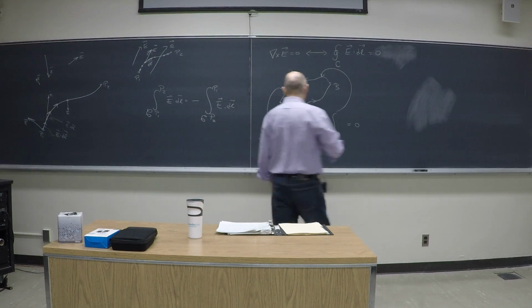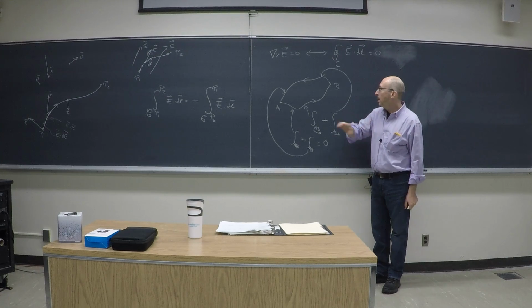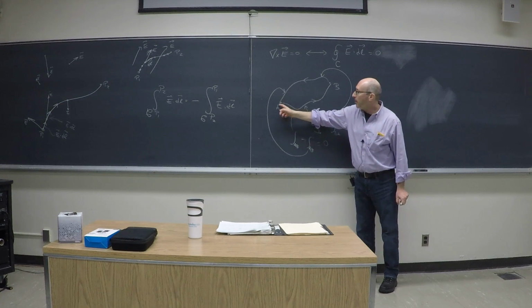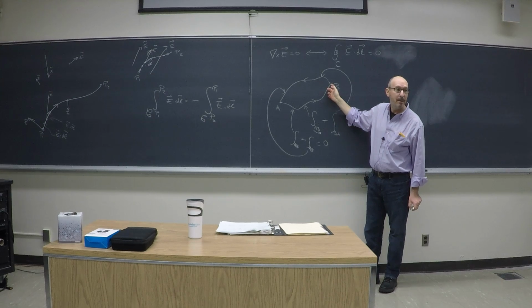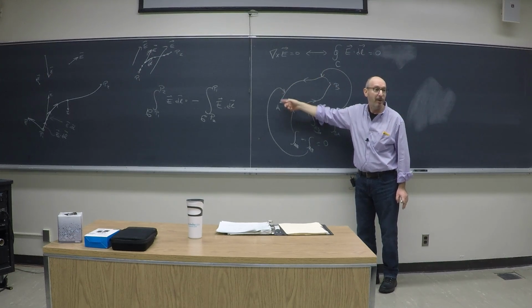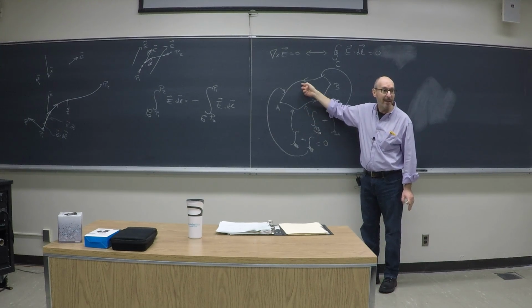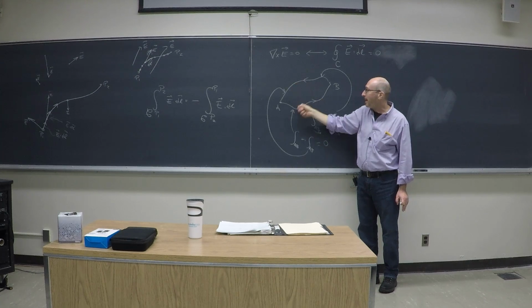Maybe I would say the same thing in words. The integral over the whole loop is equal to 0. The integral on the bottom from A to B is some value. For example, call it 3. So imagine that the integral is equal to 3. Necessarily, the integral from B to A on top has to be minus 3, because the total integral is equal to 0. So whatever I get at the bottom, I'm going to get at the top a negative value. So if I now walk on the top curve backwards, I'm going to get exactly the same value as this one.